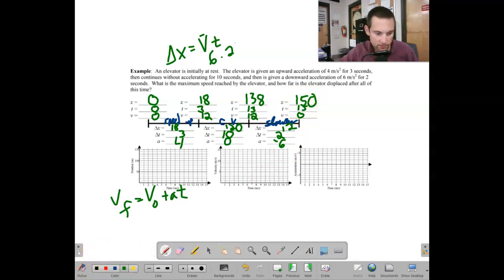Now let's graph. For the first segment, it lasts for 3 seconds, so we go to 3 seconds. And our ending position, because when we look at a graph, first thing we looked at is position versus time. So we have position versus time, velocity versus time, and acceleration versus time, and we're going to fill those in. So our ending position is going to be 18, so we need to find roughly 18 at 3 seconds. So each one of these is going to be 10, 20, right here.